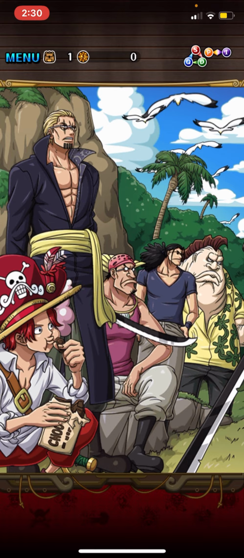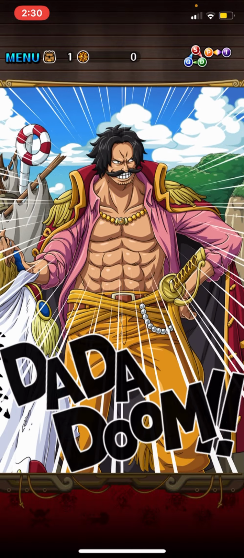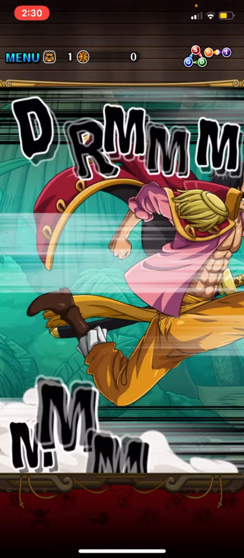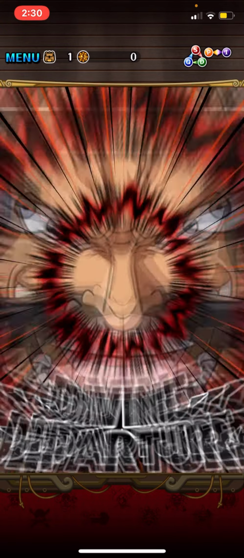Launch Roger special. This is very needed if you don't want to use a unit that removes the defense. If you have a unit that can remove the defense, this isn't needed. Just remove the defense. Hit your basics. Make sure you have some matching orb, and you should be fine. Right here, just looking at this amazing special. Roger does so much. He's so good.